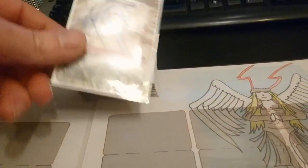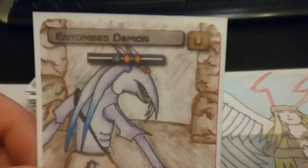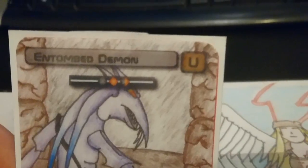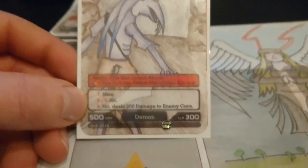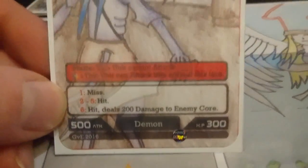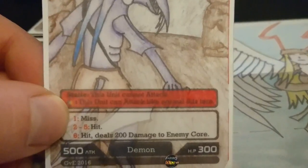2 of. Then you've got the Entombed Demon, which I did the art for on YouTube. It costs 1 black, 1 red, and then 1 black or red. That's what the split one means. It's an uncommon. It's a 500 attack, 300 HP unit, and it's got a static ability which says it cannot attack. It can defend.